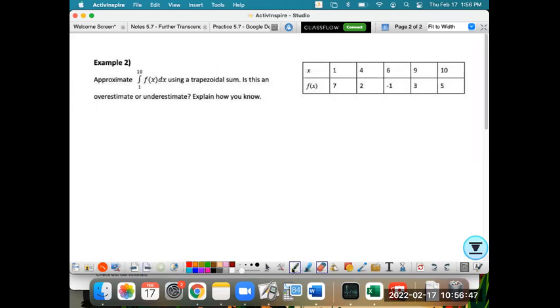So right now, I'm just going to make sure that I have enough room for later. And we're approximating the derivative by looking at the slopes of the secant lines. All right, just like last time, I'll go ahead and do the first two intervals with you guys, the first two trapezoidal areas.